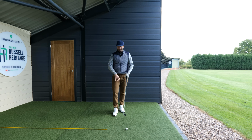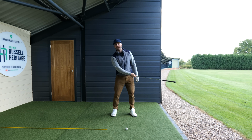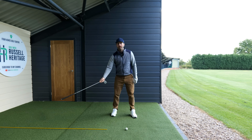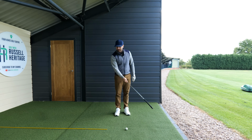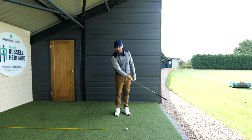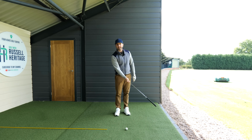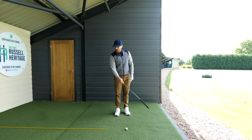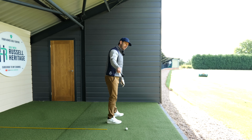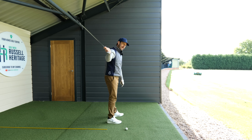So this is what I do with lessons. First of all, I would do some upper arm wide to upper arm narrow moves and just get that club swooshing. And then what I would start to do when the golfer has progressed, do some short little swings, like little chip pitching actions. And what you're trying to do is get the feeling that before the club reaches the top, the climax of the backswing, the hands are coming down, which increases this little hinging action that you can see here. So if I do it really slow, like so, then you can incorporate that feeling into your full swing. And that's going to help you shallow the club, get that lag.